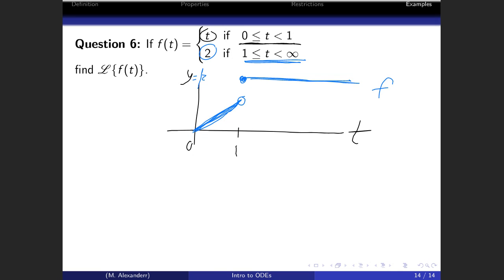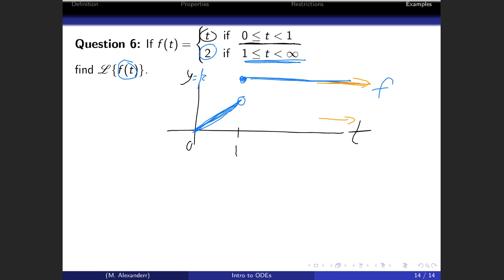Now the other thing that we have to check is that this function only has a jump discontinuity, and it only has finitely many pieces. So that's good. So it is piecewise continuous. Now the other thing is that this function stays flat at 2 as you go forward in the t direction. So it does not get big too fast as you go forward in time. That's a good thing. So that means that the function is also of exponential order, and so you can actually calculate the Laplace transform of the blue function.